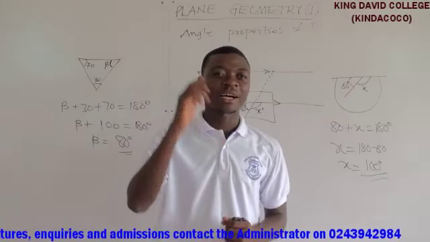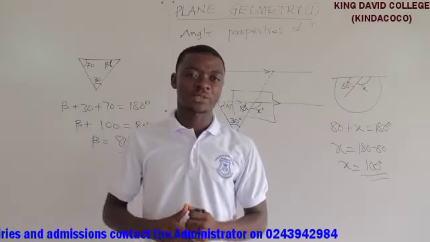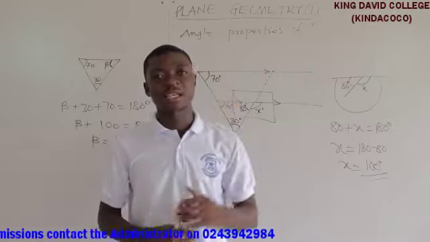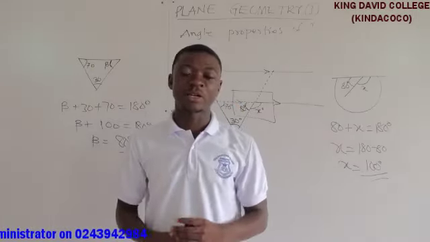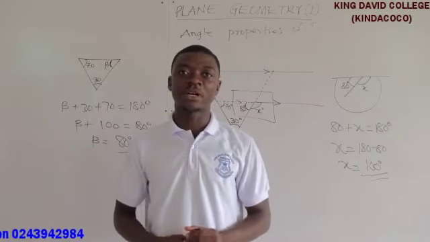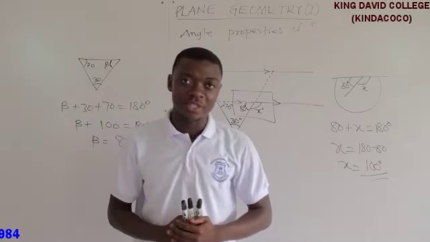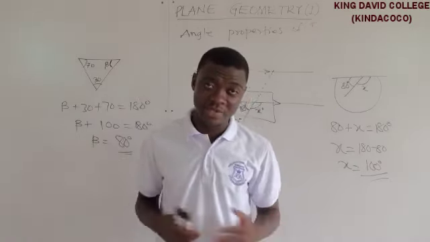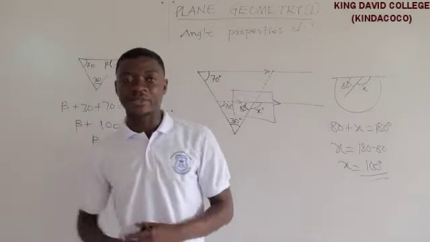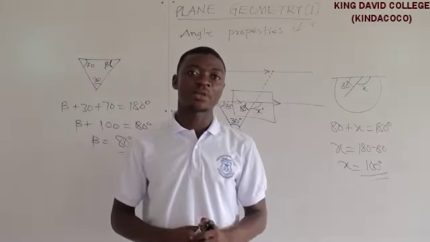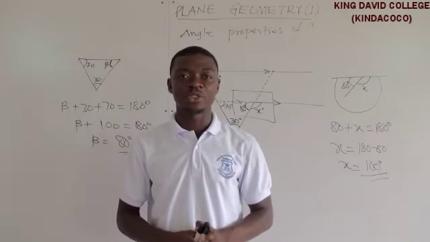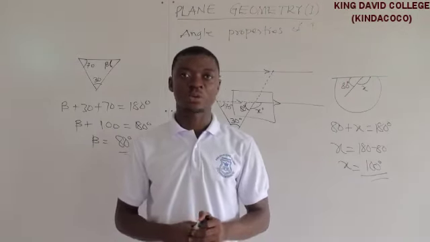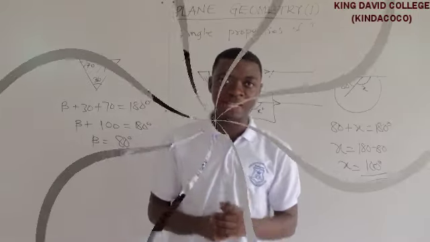Okay. Now, this is about the triangular properties. Let's go to polygons in general. Regular polygons in general. How to find their total interior angle or any of the interior angles, and then finding the exterior angle of a regular polygon. Then we'll bring our plane geometry 1 to a close. Okay, so now let's go.